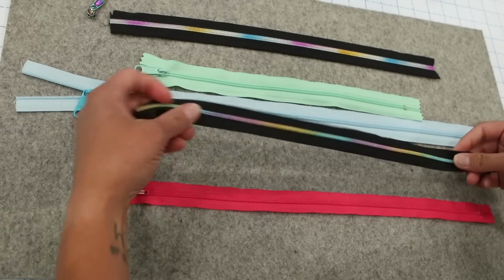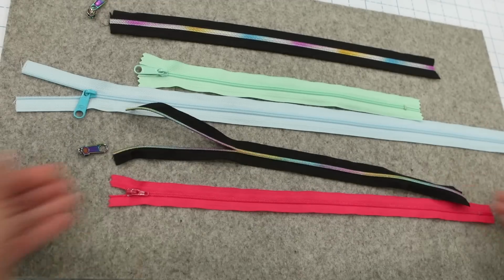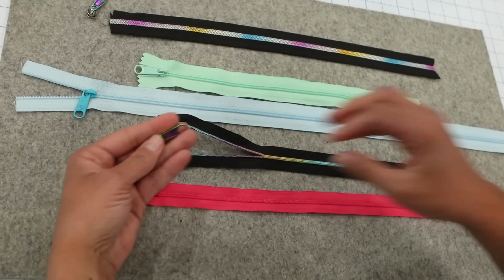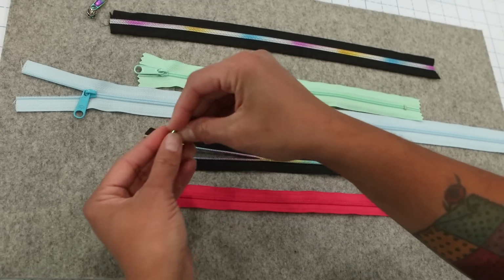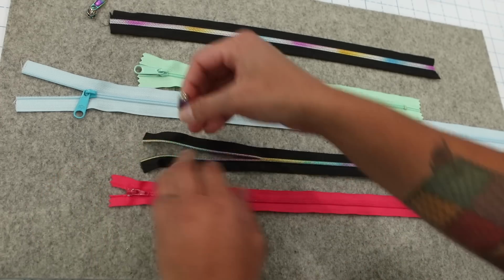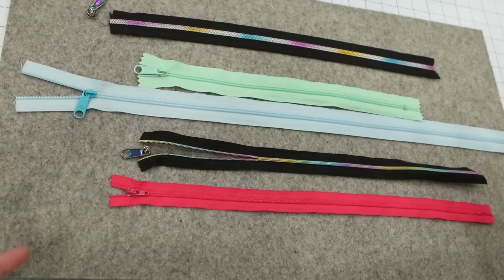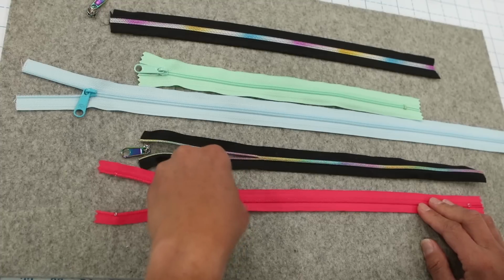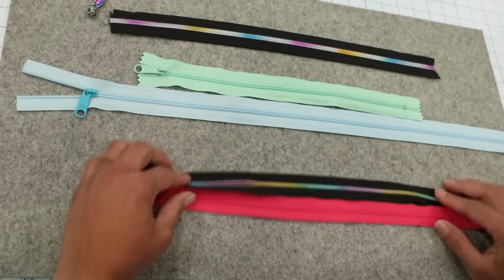This, what you see here, is called zippers by the yard, where the tape is just by itself. You can get it on a big roll, you can get it by yardage, and then you just have to purchase the zipper pulls either in a kit, depending on where you're getting it from, or separately. Make sure that you're getting the right size for the right zipper tape that you have, and then you would just insert this and install it before you use it in a finished project, okay? The other regular ones come like this, and they have their own zipper pull on them. So a few different styles and ways that you can purchase these, but they are the same.